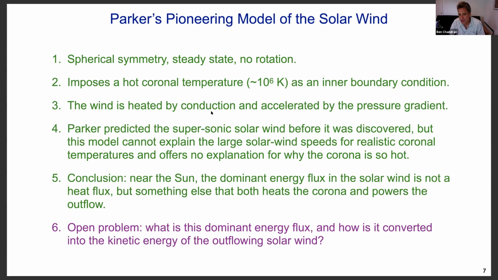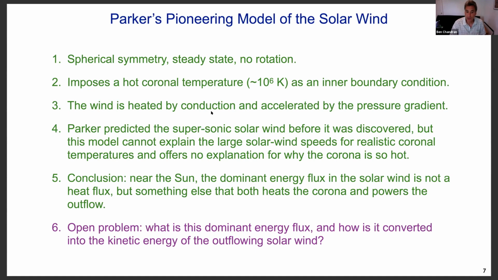It wasn't able to explain those large solar wind speeds that I quoted to you early on, of order 800 kilometers a second, that are often observed at a heliocentric distance of 1 AU from the sun, particularly when you get out of the ecliptic plane of the planets' orbits around the sun. Also, the model did not offer an explanation for why the corona is so hot. That hot coronal boundary condition, that inner boundary condition, is critical for this model, but it isn't explained in this model.